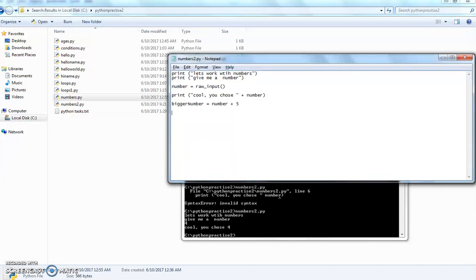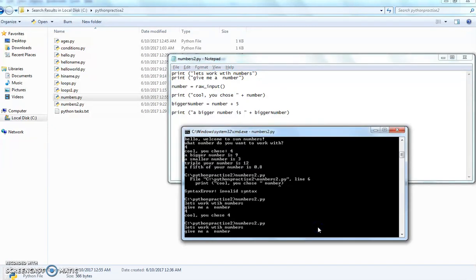And I'm saying print, we're saying bigger number is, so plus bigger number. And these are case sensitive doing this, so if it's not quite right, it'll throw it up. Okay, so there will be an error. So I'm saving this. What kind of error do you think there might be, and what might it try to do? Let's have a look.